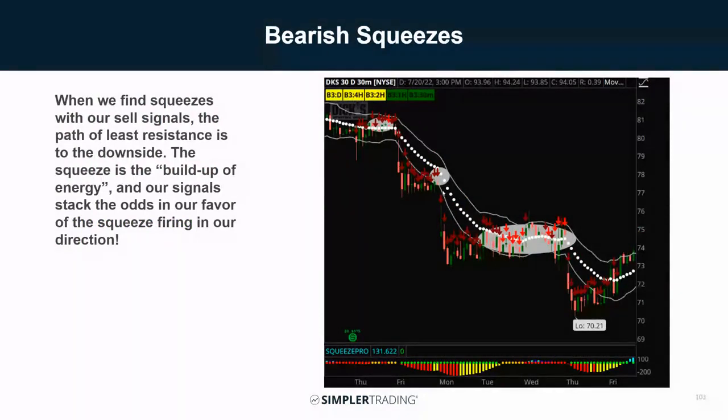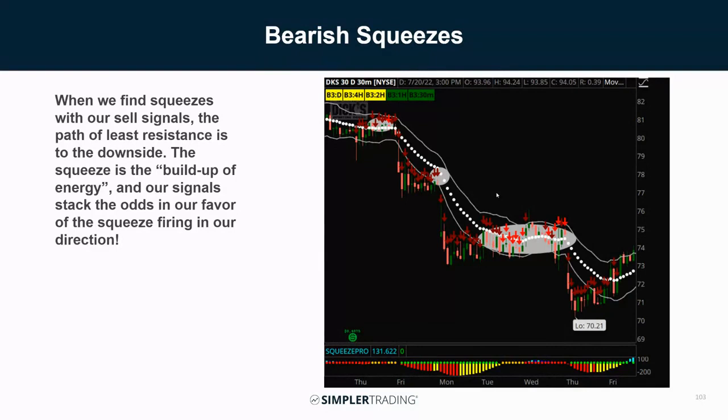You find a 30-minute squeeze pumping out sell signal after sell signal after sell signal. You know the 30-minute chart. And keep in mind, guys, if in any of these screenshots the labels don't match up with the arrow, these are screenshots I took last night or this morning. At the time when you had the sell signal, the label was red. As of this morning, Dick's Sporting Goods happens to have a 1-hour, 30-minute buy signal. So hopefully no confusion on that. For the presentation, focus on the arrows. But of course, in real time, they both line up.